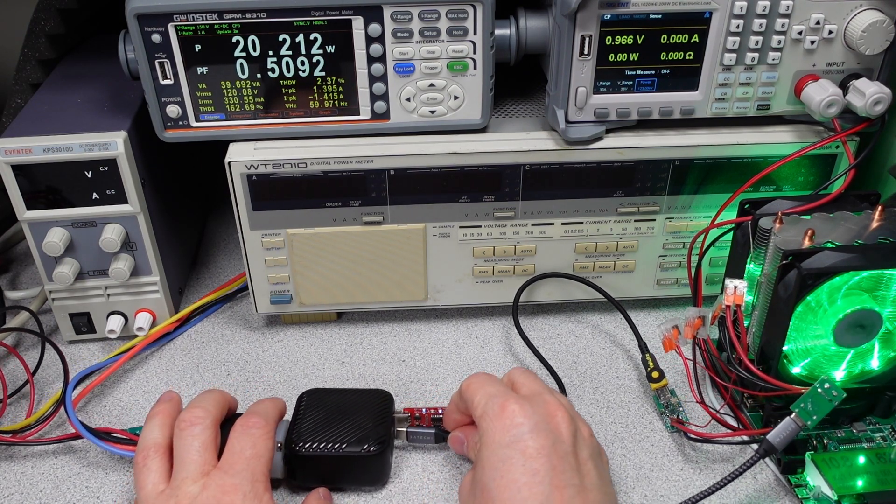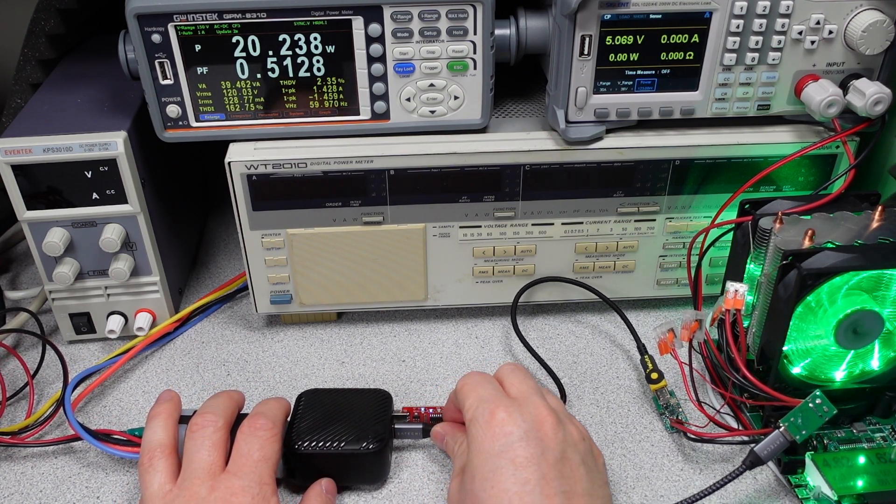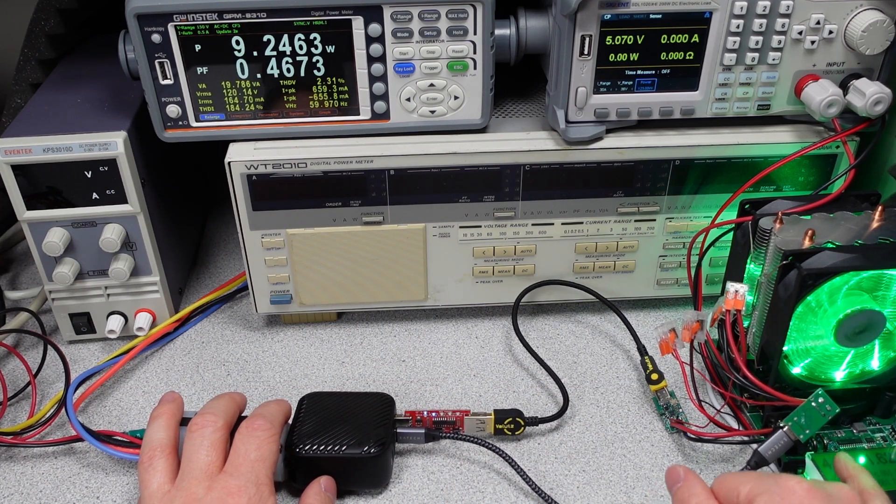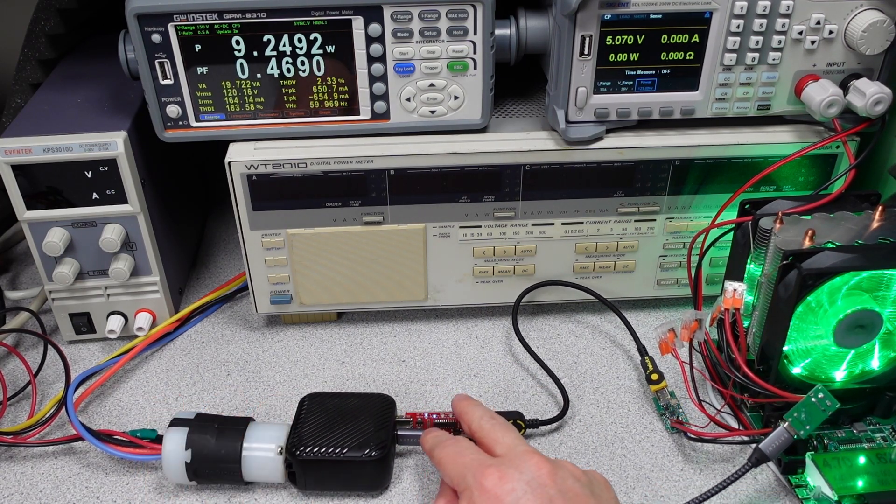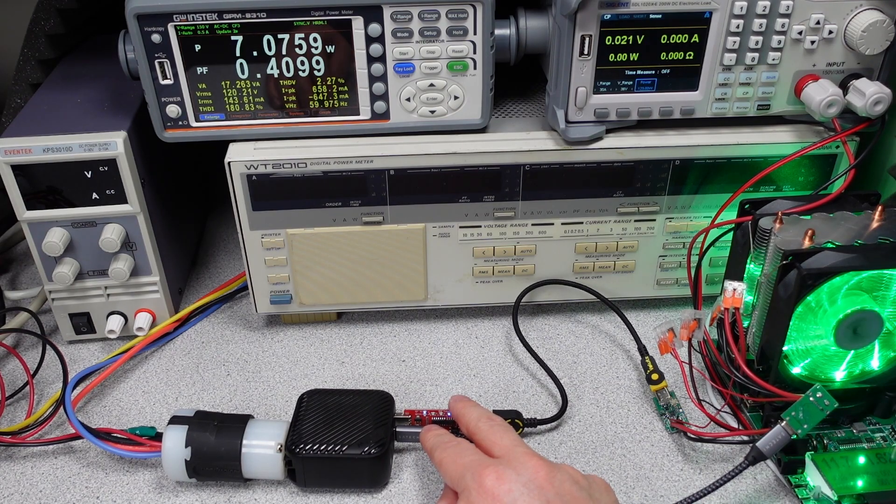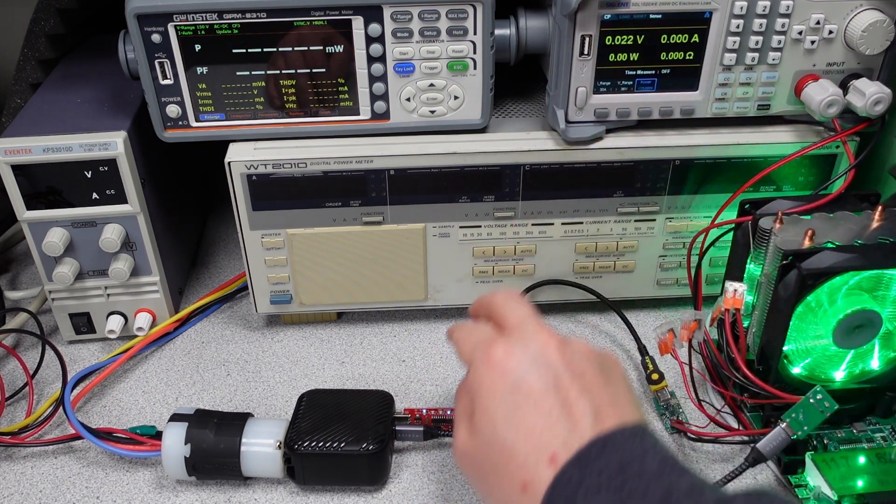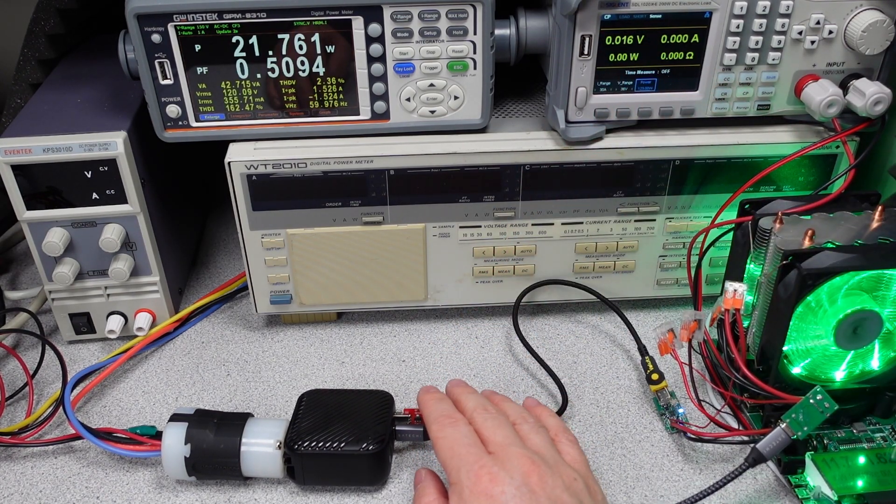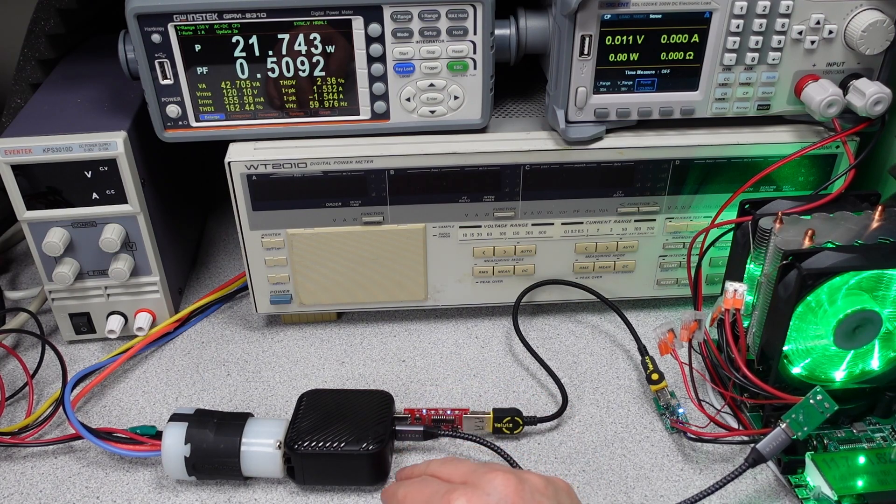And I'm just curious if I disconnect this and plug this into one of these other ports, if that resets. It does. So the voltage actually dropped down to 5 volts. If you're using these two ports at the same time, it'll actually reset. It actually just reset on its own right there, probably because it was too much power on the one port while this other port's plugged in.